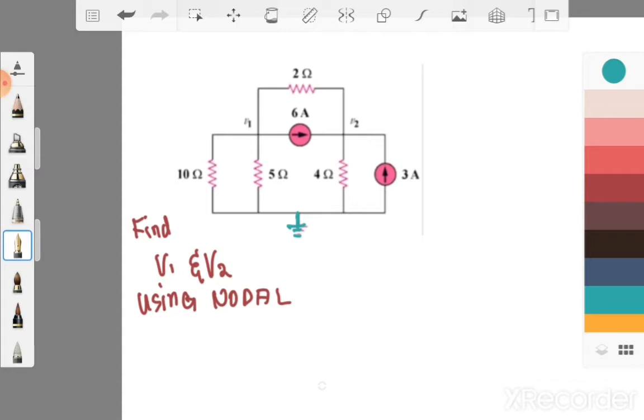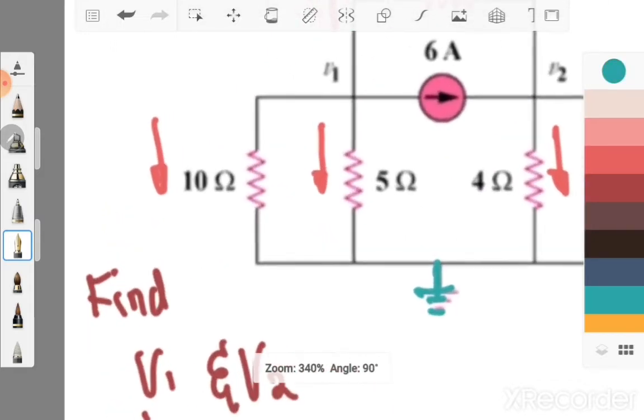Okay? So, since there is already a zero potential in your circuit, we may now assume the direction of current. So, take note of the word assume. Yung assumption mo is ito yung magiging guide mo in solving for your current. So, let's say, I have my V1. Ang gusto kong i-assume na lahat ng current ko is papunta sa ground. Okay? Let's say this will be my I5 and I10. And also, I will indicate it as my I3, I4, and I will indicate this current as my I2. So, bakit ko ginawa yun, guys? Para hindi tayo malito later on.